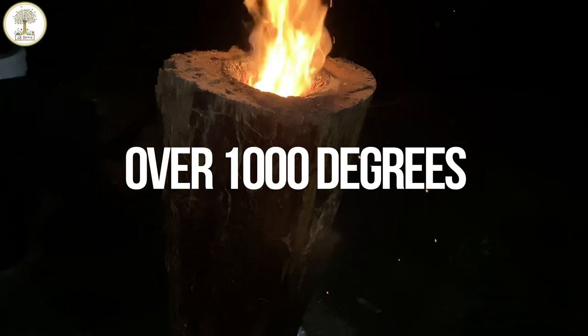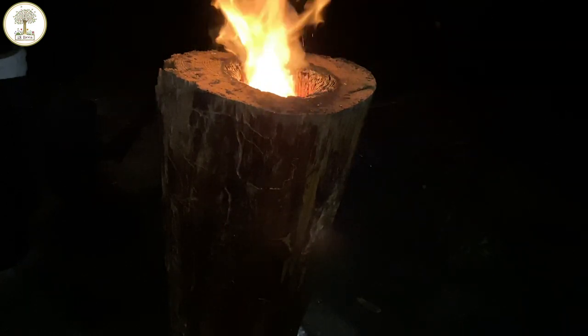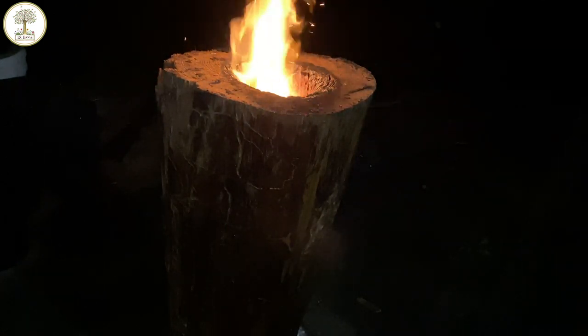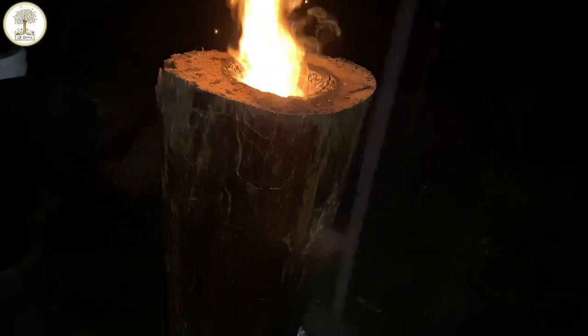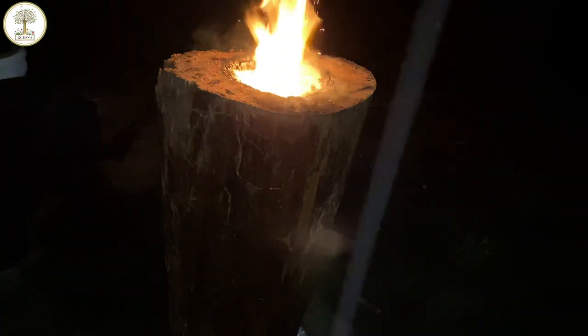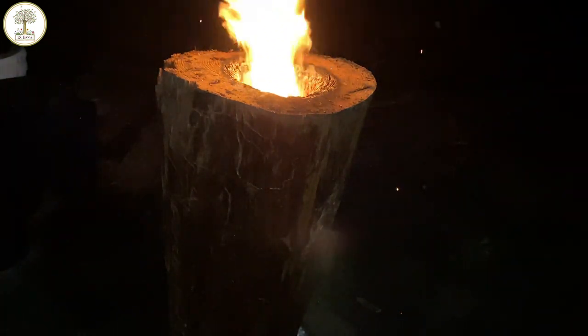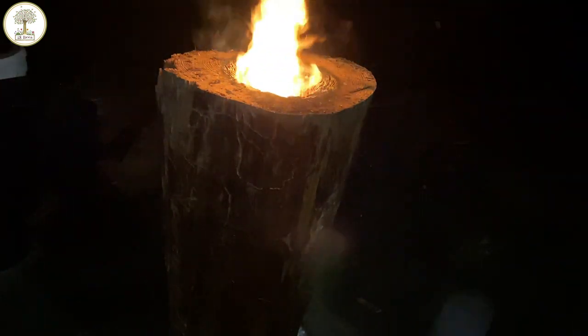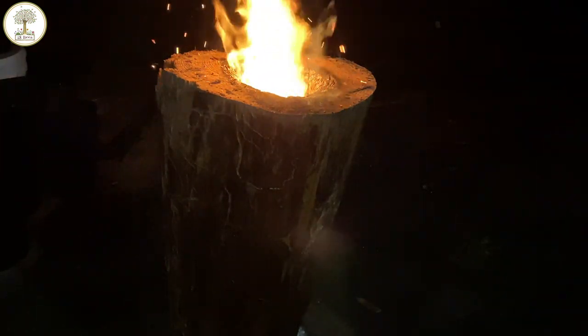This is a great demonstration of the thermals within a log hive versus the traditional Langstroth or any kind of box hive where you have quarter-inch panels. This log has been burning now for about two hours and you can tell by the intense flame in there now — it's like a rocket fire. The great thing about rocket fires in logs is that you get all the heat coming out, but it's absolutely safe to touch the outside of the log.